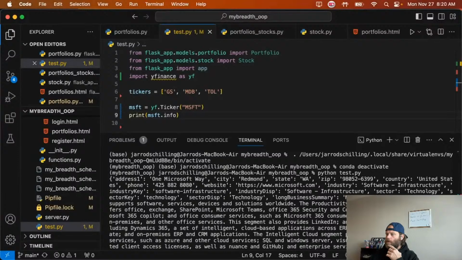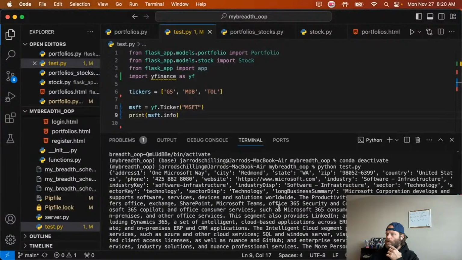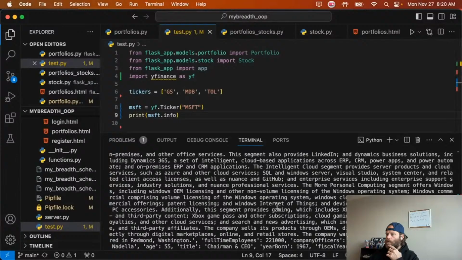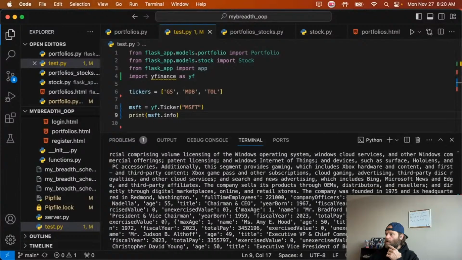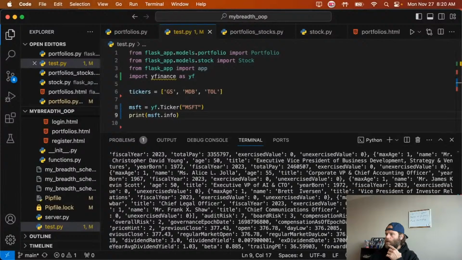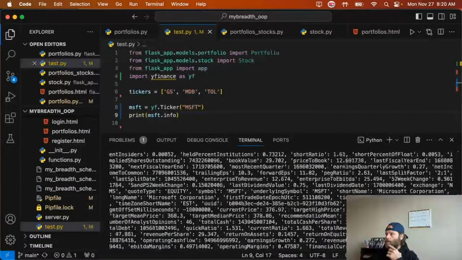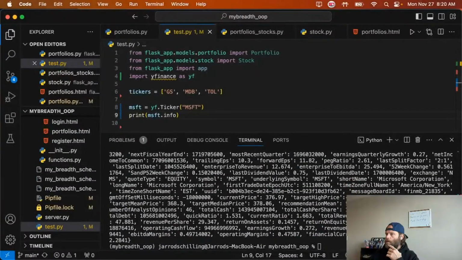Oh, that's just one long line. Maybe that's just too much info. Let's see. What else can I use? Not history.